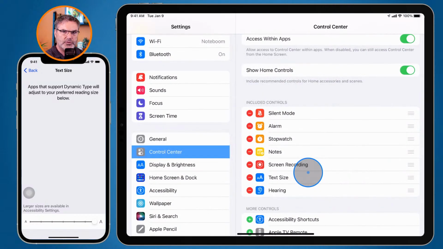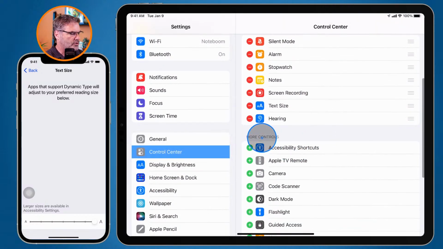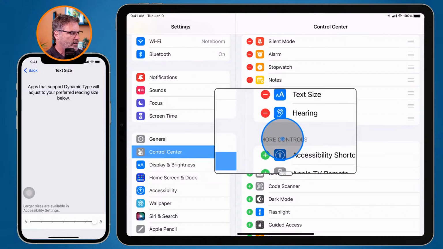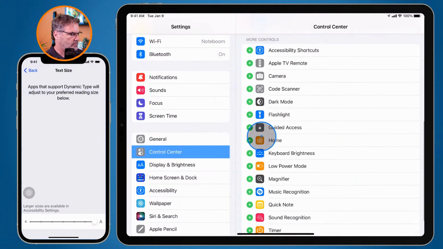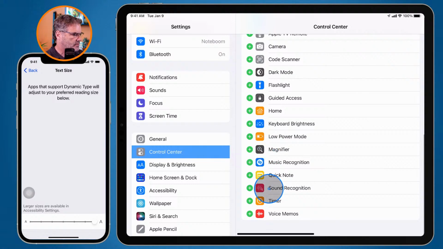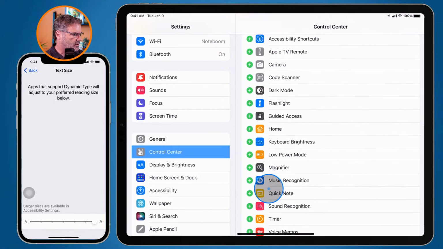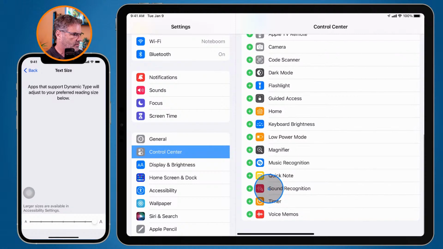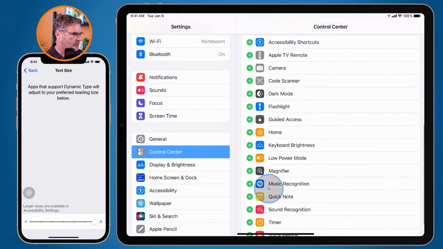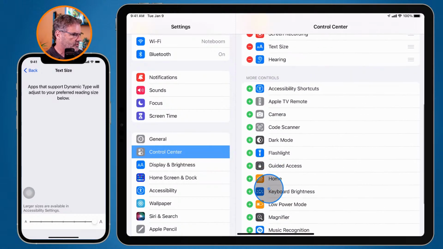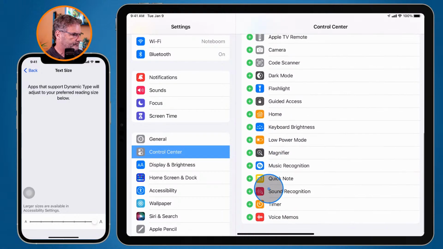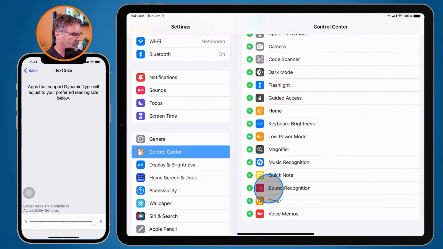One of the things that we can add to it, you're going to see down here, we have more controls. One of the things that we can add is text size. Where did it go? Maybe we can't add that on the iPad.